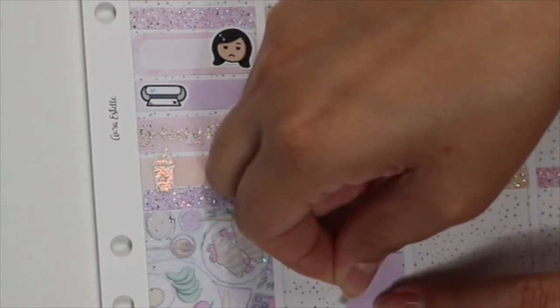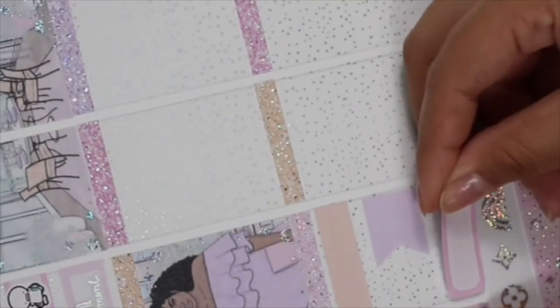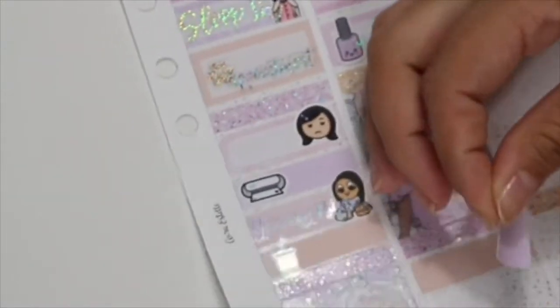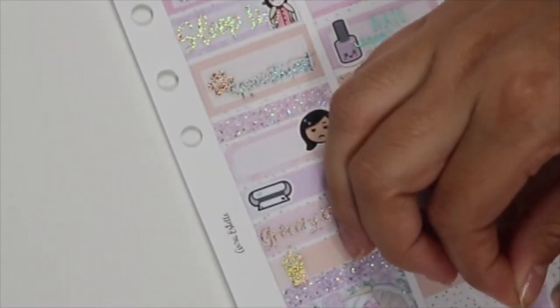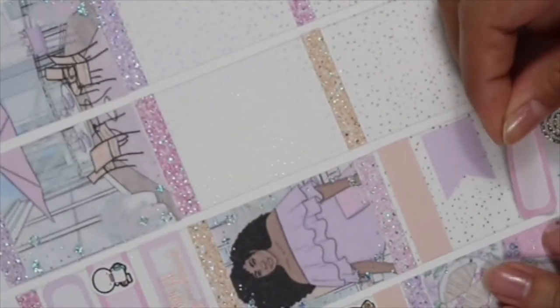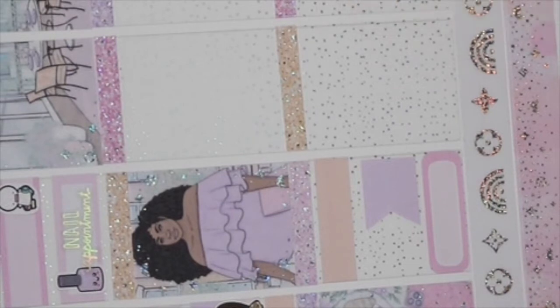I want to try to bring in more flags and the little square boxes, because I really want the foil to show more. And then I had this really bad stomach ache. I honestly think it was the McDonald's that gave me a stomach ache. The ride back home, I felt really nauseous, and I had a headache. I was so nauseous when I got home. I really do think it was the McDonald's, because I didn't eat anything else besides that, so I couldn't think of another reason why I would have such a bad stomach ache.